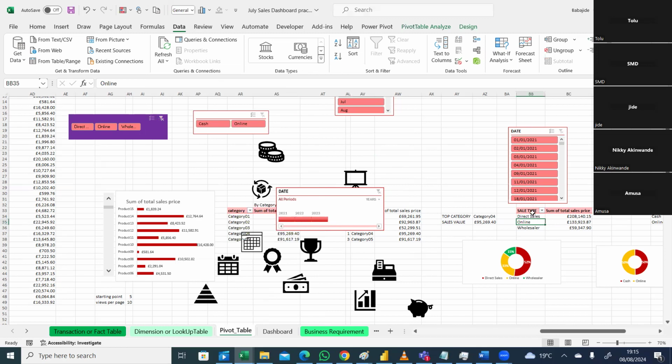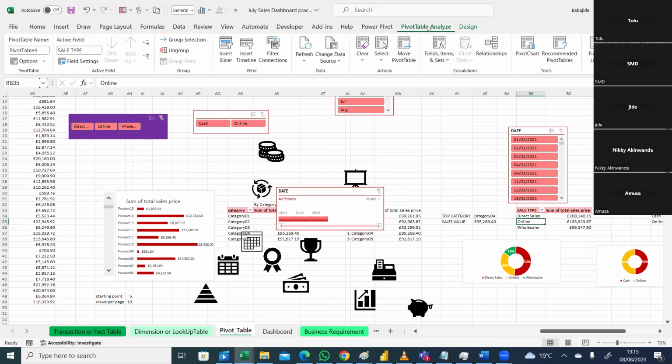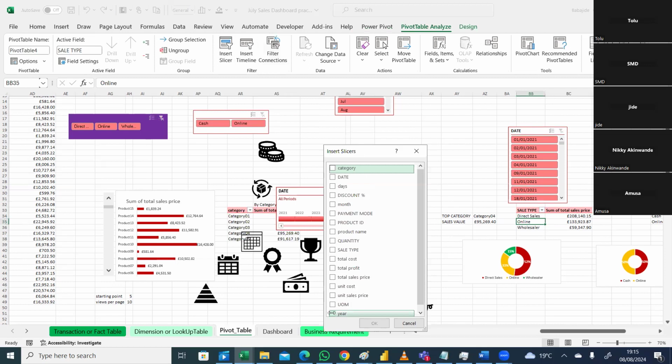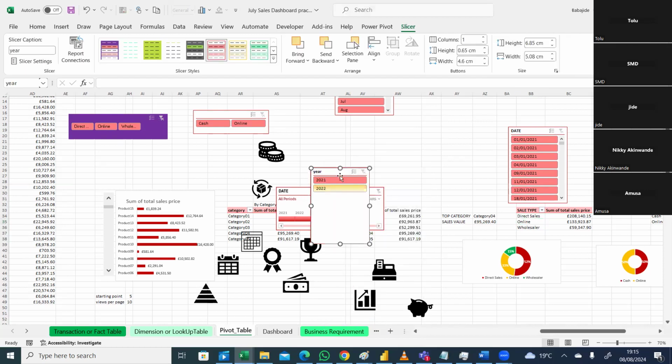So, okay, on any pivot table, go to pivot table, then slicer, and you can see what we have here now. Unlike previously, when we only had days, date, and month, because we have included a column called year in our table, we now have year here. So we can now select the year and have our year slicer. That is the difference between a timeline slicer and just a normal slicer.